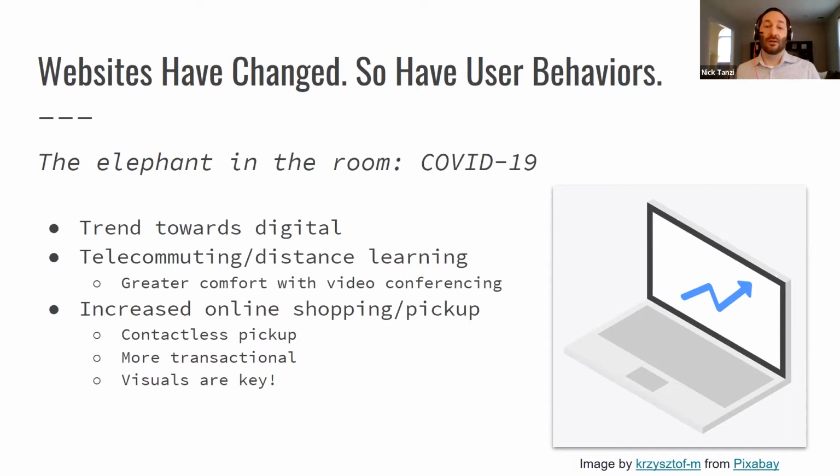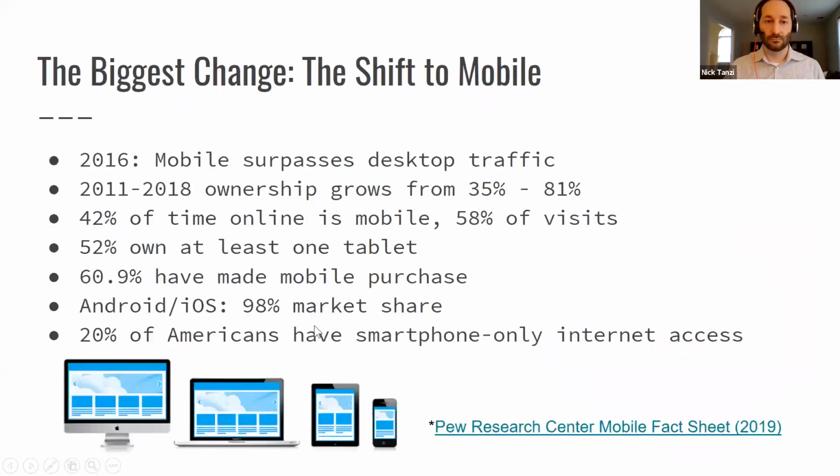And visuals are key. Many of us are big fans of restaurants. Certainly for me, I haven't sat in a restaurant in some time, but I have done a lot of takeout. Think about how you assess what restaurant you want to go to right now. It's probably based on how easy it is to order, how convenient, how good the site looks. Do you have visuals? Visuals are important. You want to know what your food or your service that you're buying looks like before you get it, because you can't do that in-person experience, or maybe you're less likely to do it. So understand those things, because those are things that are affecting patron behavior.